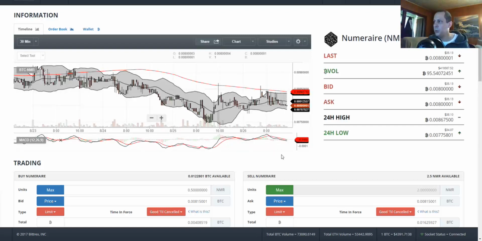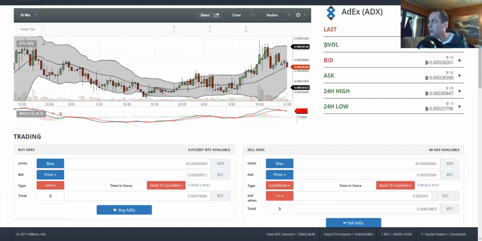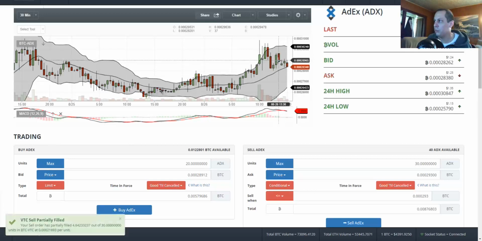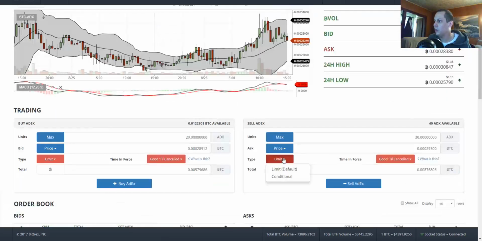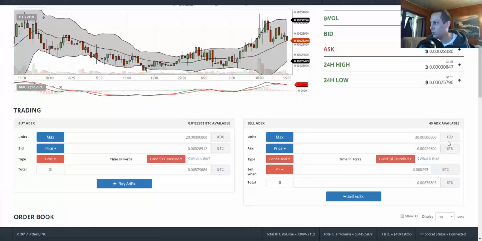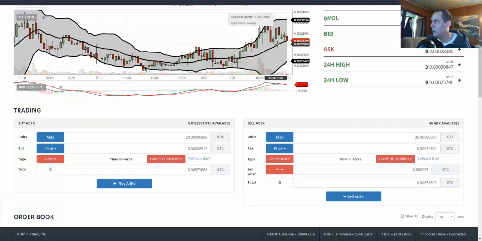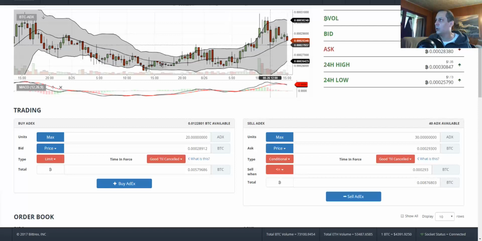Okay, here we see the black going below the red, so it's going to be going down. I'm going to go ahead and get out a little bit. If you say conditional and less than or equal to, you can set a stop order, and that way you'll sell if it falls any further below that point, and if it goes up you won't sell. You'll only sell if it goes down. And then if it goes up more, you can raise your stop limit up more, and it's called a trailing stop, and you could follow it up.